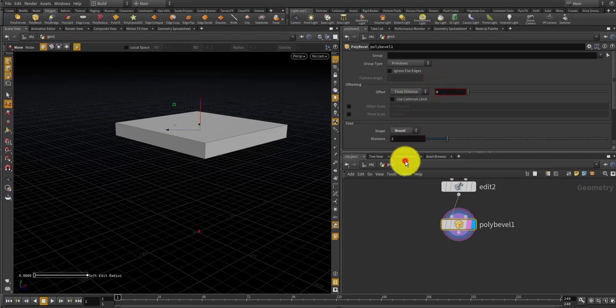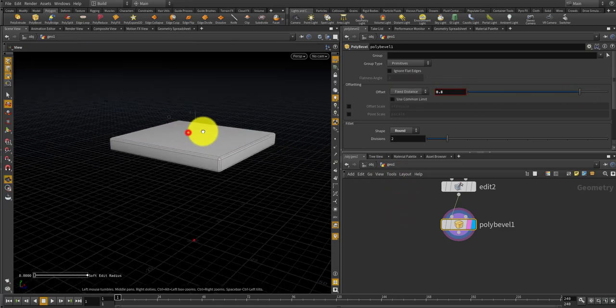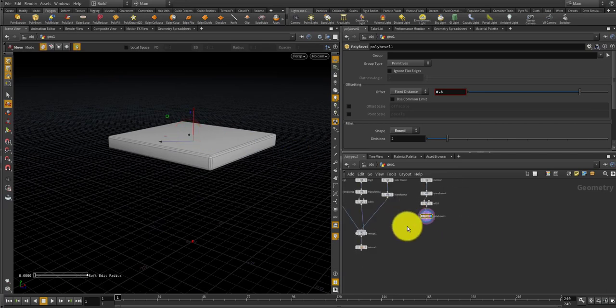Chamfer to round. Yeah, something like this. I guess I don't need to make this one parametric.